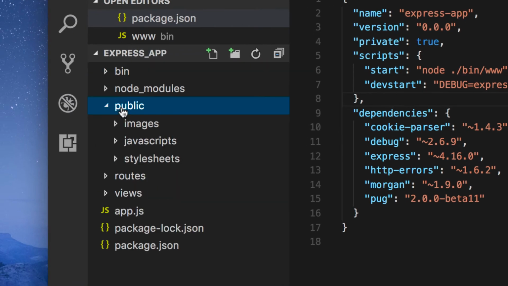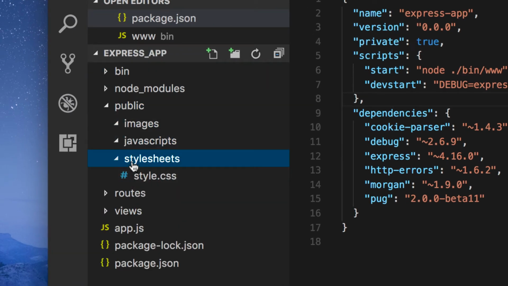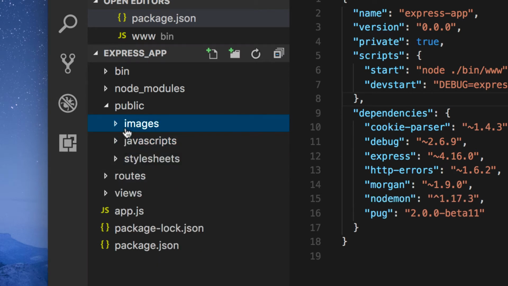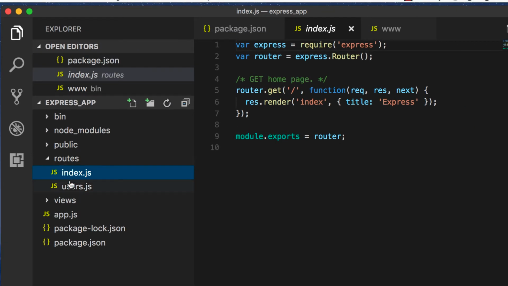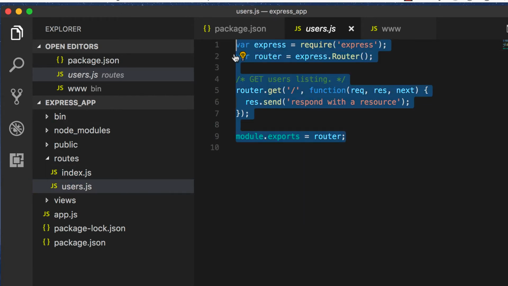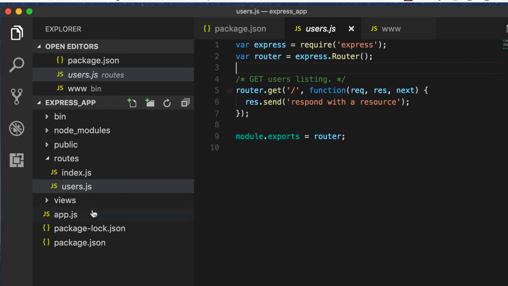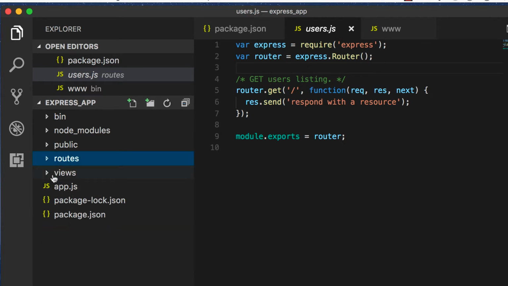So public, this is a lot of your static files, and there's not a lot in here right now. There's a style sheet, a CSS file, but there's not a lot else right here in these static files. But these are static files that you're going to be able to serve to the user if they want anything, and that's what's kept in the public folder. Routes, we looked at creating our own route modules last lesson, so we know what these are, and these you'll see are the exact setup that we used last time. Express Generator just created it for us and made our lives a little easier.